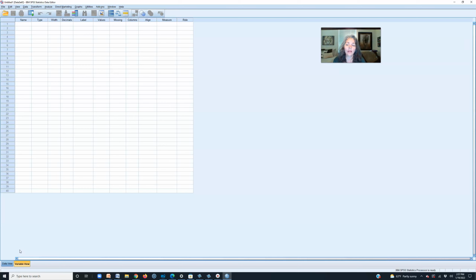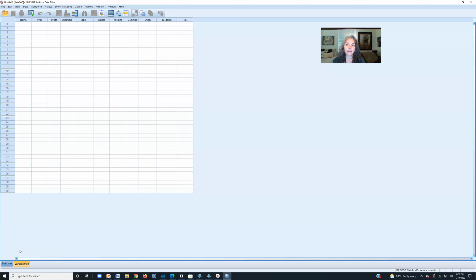So statistics applies to quantitative research, where we have numerical values assigned to our data, right? And our data is either nominal, interval, ordinal, or ratio data.